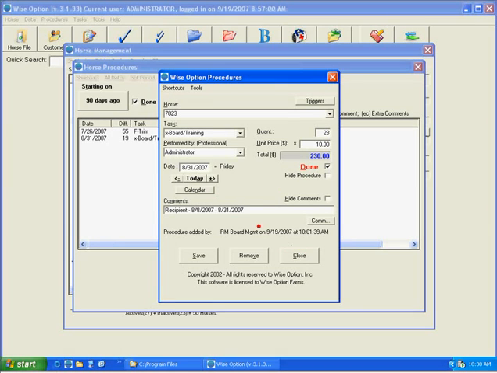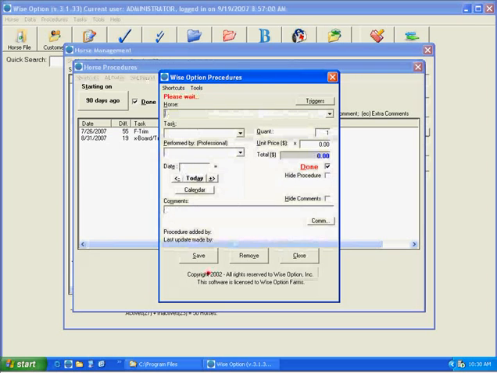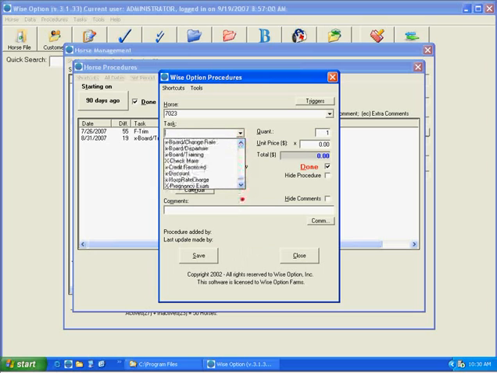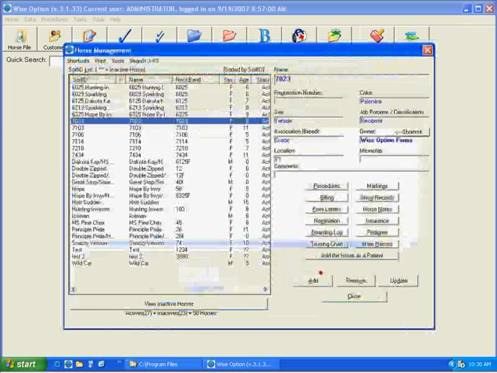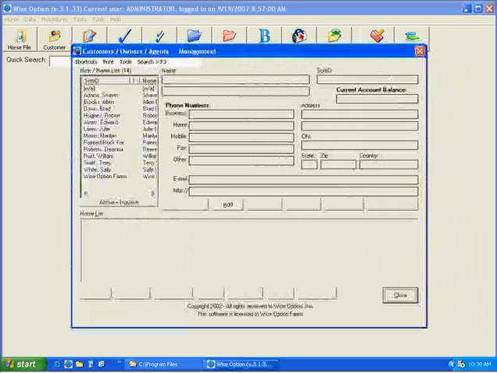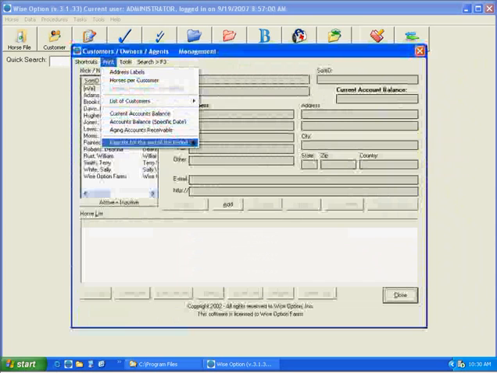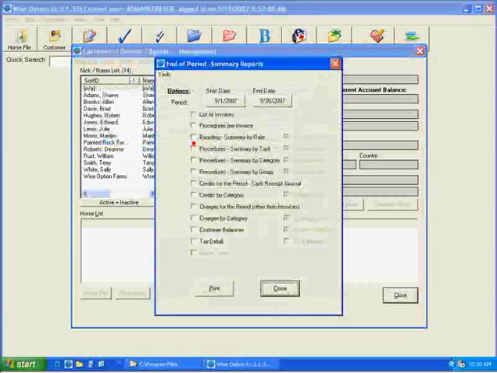I'm going to show you that later, but the real problem is when they remove this procedure and actually add a manual procedure here for board. And they go and say board training and calculate the things here. Well, the charge will be in the invoice anyway, and that's fine. However, we have a report that maybe we're already familiar with. Reports for the end of the period. And one of the items in this list is, let's find it here, list of boarding. This is what I'm talking about.